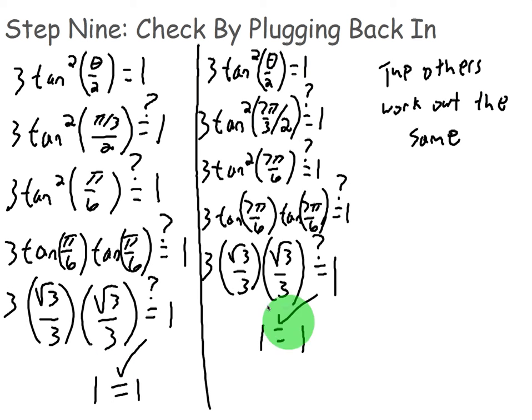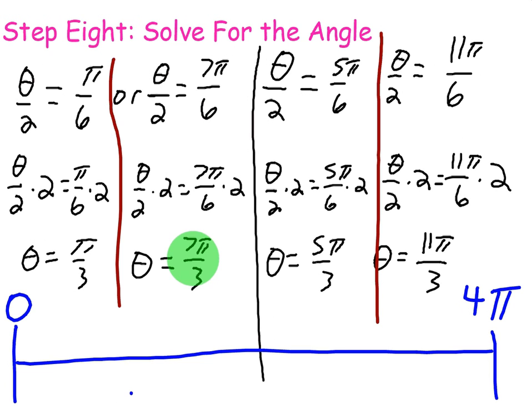And the same thing works out here, and I can already tell you that the other two work out the same. They are all solutions to the equation, because they all ultimately give you square root of 3 over 3 when you plug them in. Well, actually, the 5 pi over 3 would give you negative square root of 3 over 3, but you'd be squaring it, so it would become positive, so you'd still get 9 over 9. Same thing is true for the 11 pi over 3.